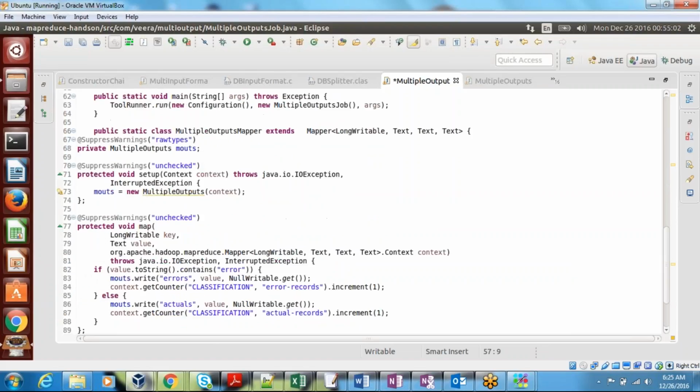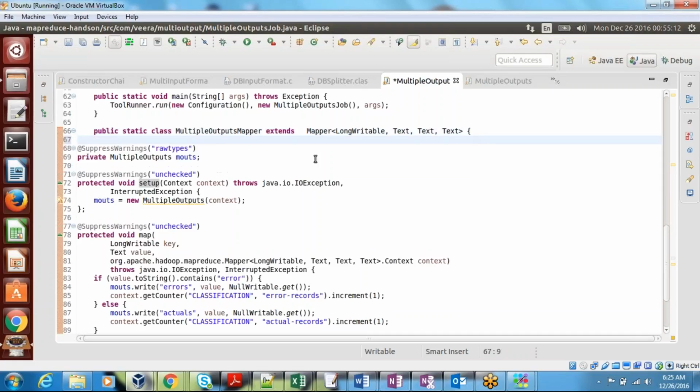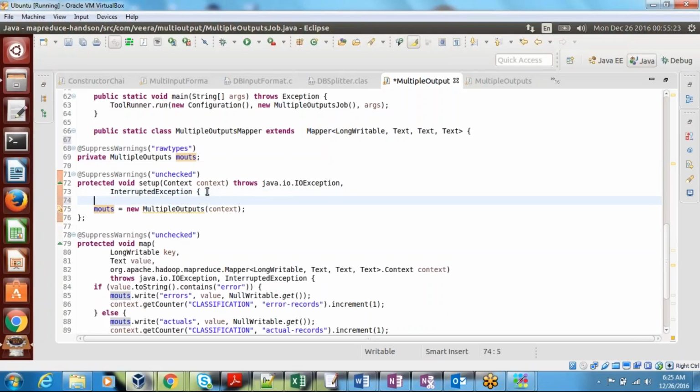If you look at the mapper, I'm writing my setup method. This is a little important thing. I'm creating multiple outputs and initializing it in the setup method. The setup method is mainly meant for initializations, or for something that has to be executed before your map method.